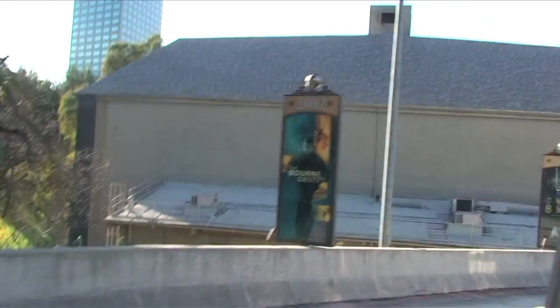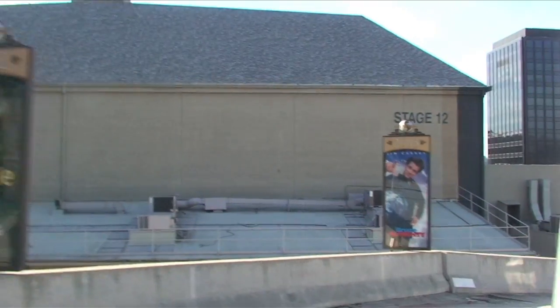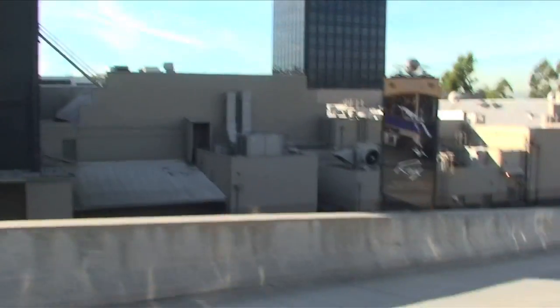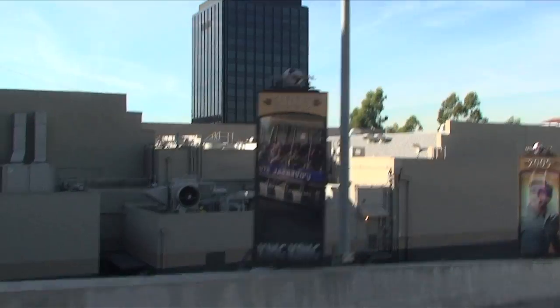And these buildings create any environment your script calls for. A great example there, on the left-hand side is soundstage number 12, one of the largest soundstages in the world. They built some of the biggest sets ever inside there. Frankenstein's Lab, Dracula's Castle, recreate the clock tower, and Back to the Future inside of there.